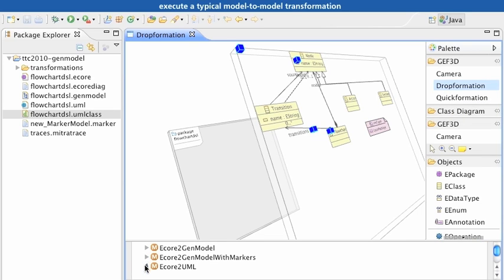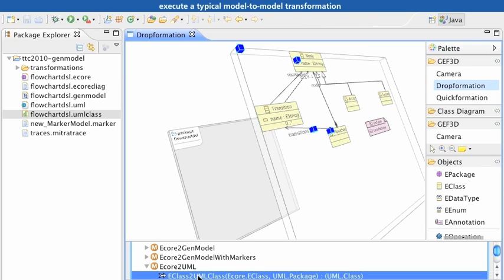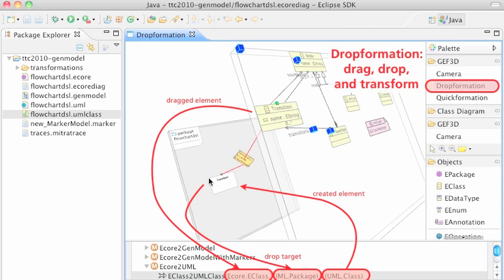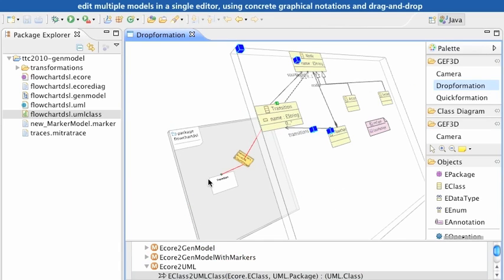and the Mitra tool, because now you can transform selected elements from one model to another model. So we select a model element here in Ecore class and transform it into UML class. You'll see the traces are also visualized in this case. And this is a very convenient way to transform single elements. This is very practicable if you do not have all information to create a fully automatic transformation, so if you do not want to transform everything.